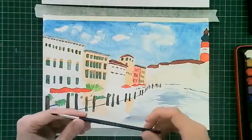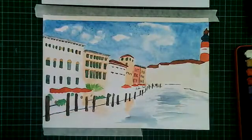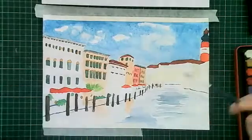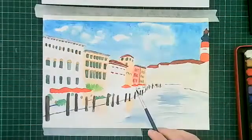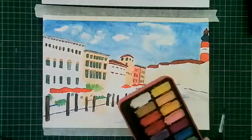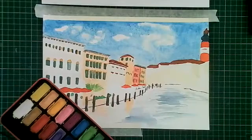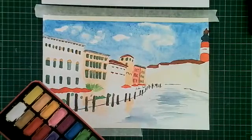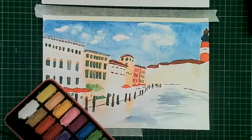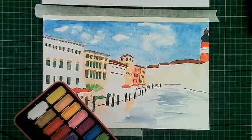I'm going to take a small brush. This is a size 4. Anything that sort of size will do is fine. We've got some reasonably darker toned heads here, so let's have some slightly lighter ones to keep them company. I'm going to wake up my small brush. And the great thing here is that if you look at that photograph, you can pick out individual heads, but when you look at it as a whole, they don't look like much more than blobs of color.